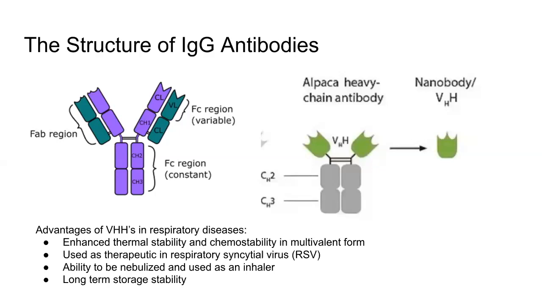This study used llama antibodies, which is important to note because camelids have heavy chain-only antibodies which contain a single variable domain. Once the Fc region has been removed, these are referred to as single domain antibodies, or VHHs, also known as nanobodies, which can be seen in the image to the most right. In this state, they can have affinities and specificities for antigens comparable to conventional antibodies.